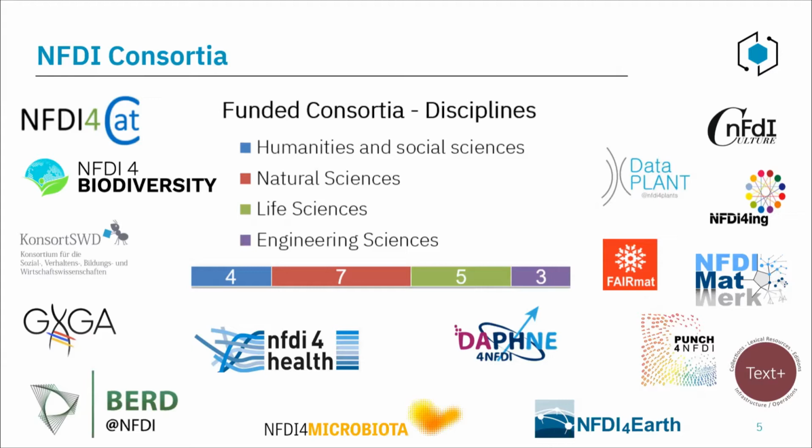You have NFDI for biodiversity, NFDI for health, who deal with medicine, for example. It's not just natural sciences, you also have the humanities, life sciences, engineering sciences. And we collaborate with these different consortia to a different extent, with some closer than others. So for CAT, we have quite close collaboration because we have very similar target groups. And then maybe with the more human sciences, the NFDI for culture, we have maybe less interaction.